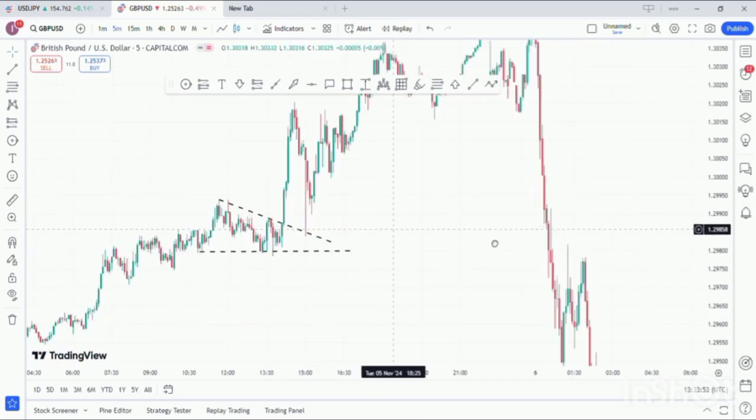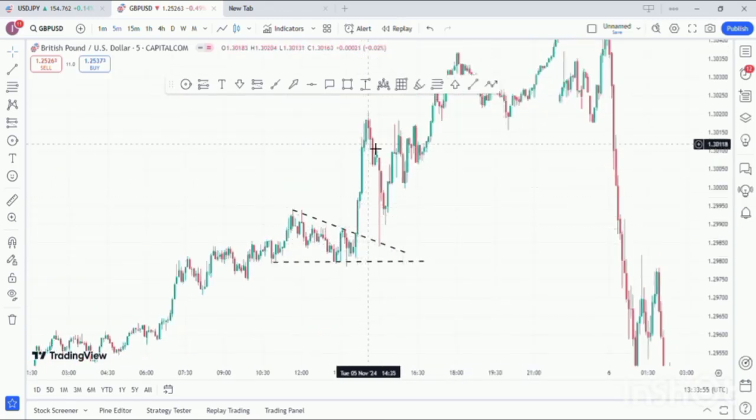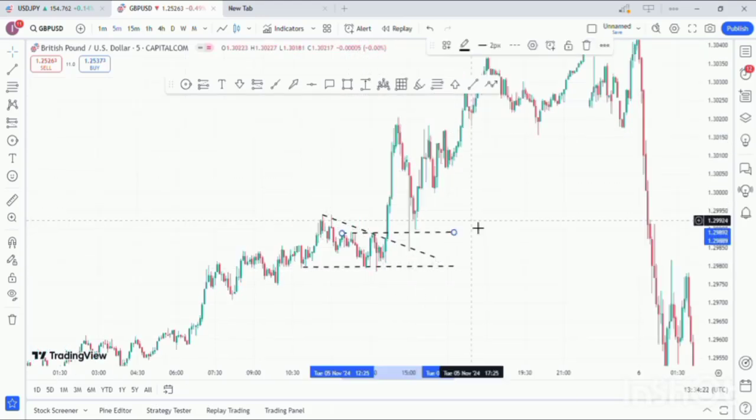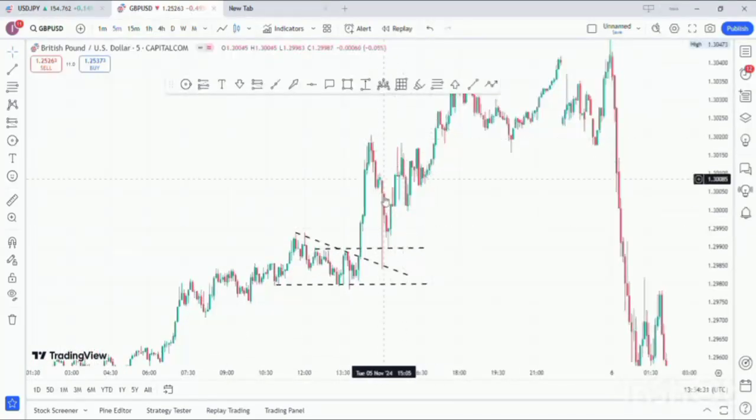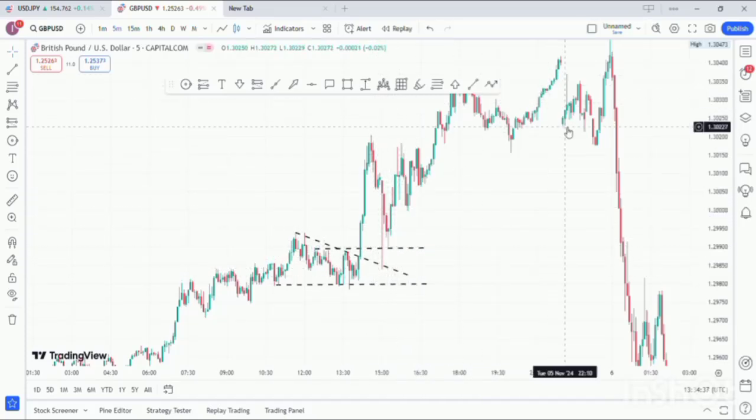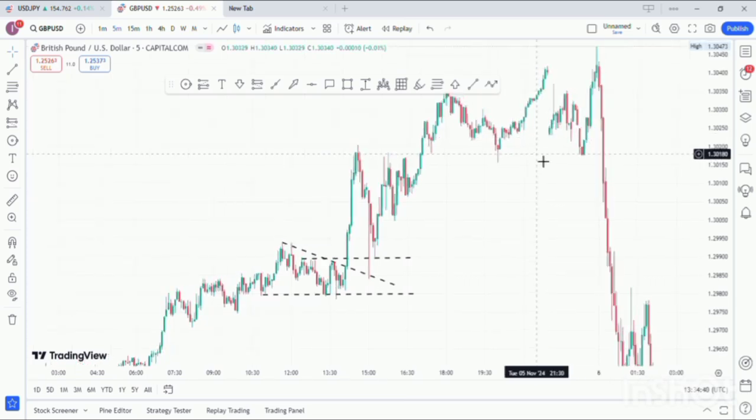So the next thing you'll notice is that price broke out of the triangle right here. So if we're going to trade this, we're going to wait for price to come back to retest any of the zone, guys. So we had price coming back to retest this zone right here. So if we were to trade this, we could comfortably take our entry from this zone and then long price to wherever we want. So that's basically it for trading rising and falling wedge.